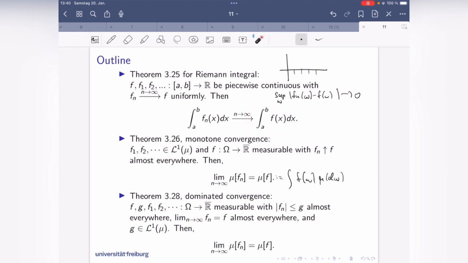The only difference is here I have a mu, I have a measure, and when I write dx, I usually integrate with respect to the Lebesgue measure, meaning that the dx here is lambda dx, and lambda is the Lebesgue measure. And the Lebesgue measure is the measure which just measures the length of the intervals. And here I have a more general version. Okay, so here I had uniform convergence as an assumption, and here I have pointwise convergence, which has to be increasing, which is of course a weaker assumption.